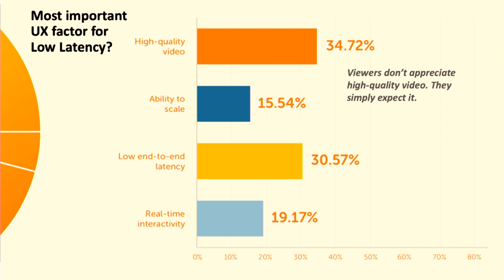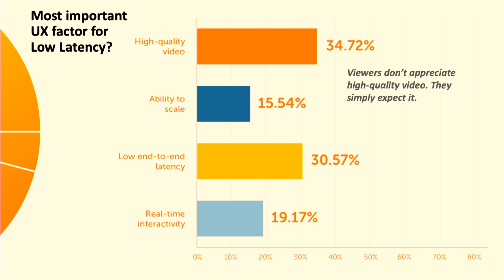If you're scaling using a proprietary protocol, if you're using Wowza Streaming Engine, for example, and you're not using a CDN, you're going to have to buy a whole lot of instances of software, which is very costly. That's a good way to go. Happy to sell you the software. But it needs to be able to scale. Low end-to-end latency, we've covered that.